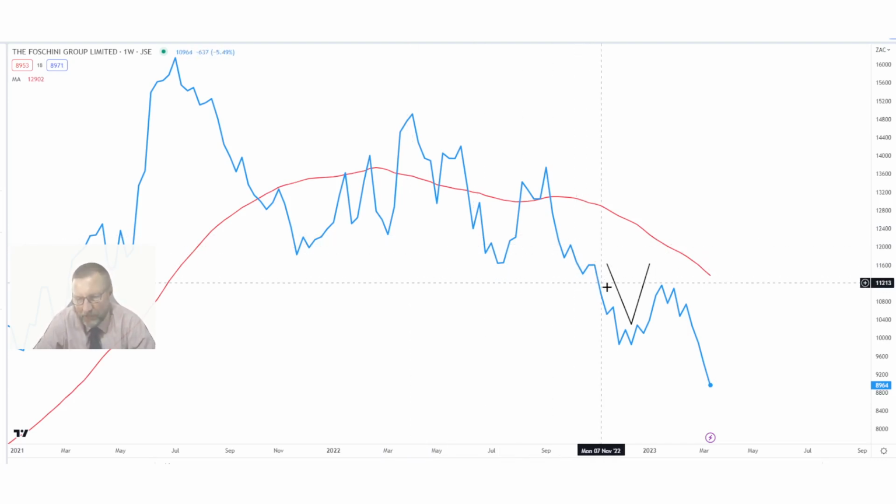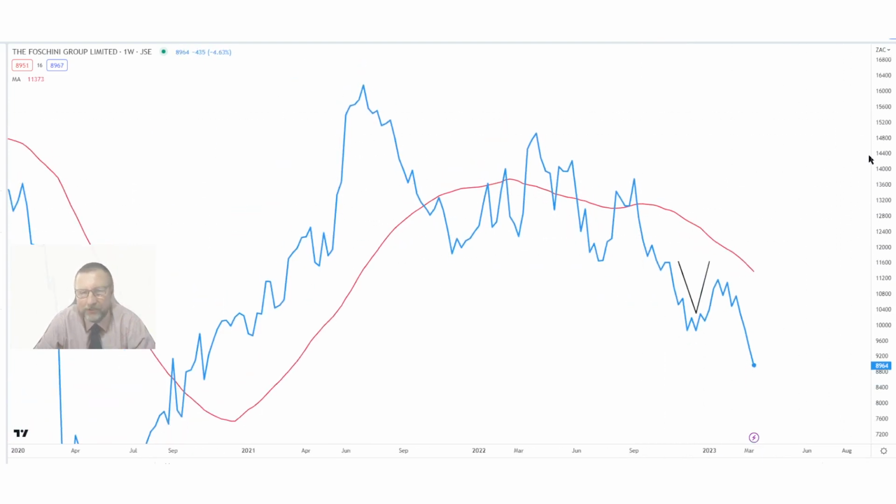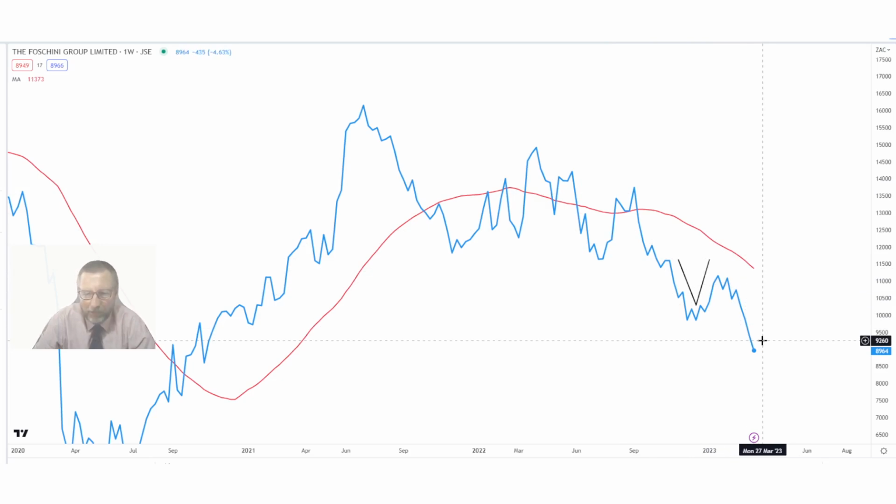A while back, we showed you guys this V reversal. It did give us a beautiful V reversal. But now what do we see? A high, a lower high, another lower high. And for me, if I look at this chart, I say to myself, the momentum is clearly to the downside. Yes, this is a waterfall formation. The momentum is clearly down. And what do we do then? You just wait. You wait for a little bit of a consolidation before you enter. You wait for maybe a turnaround.